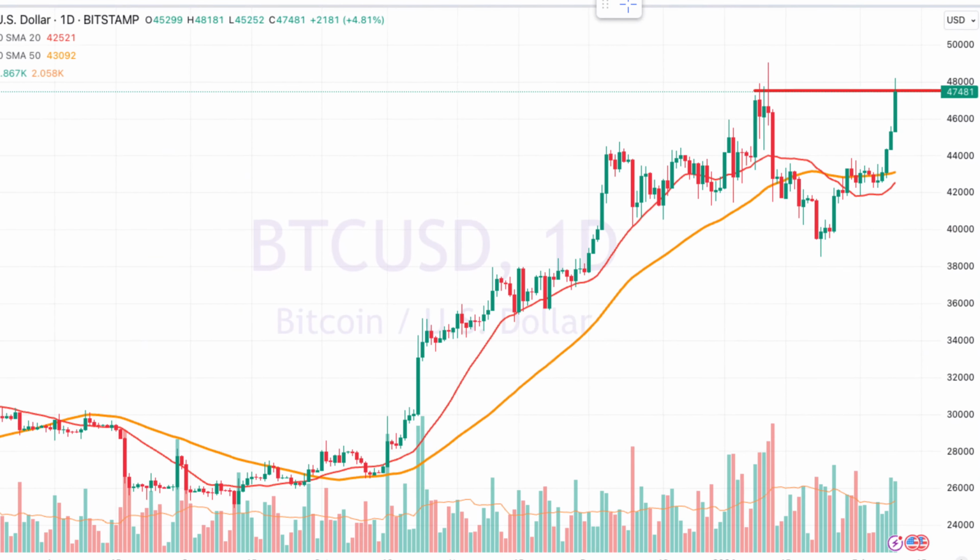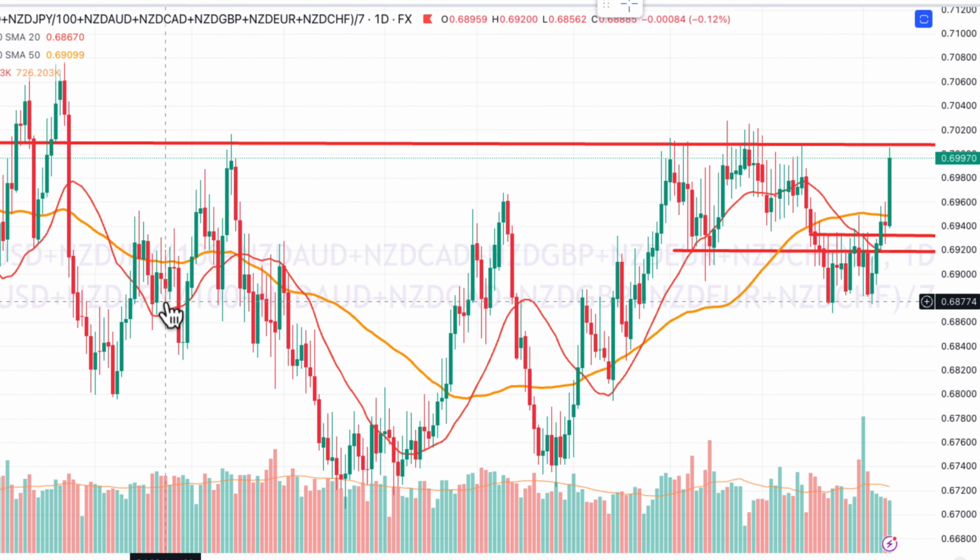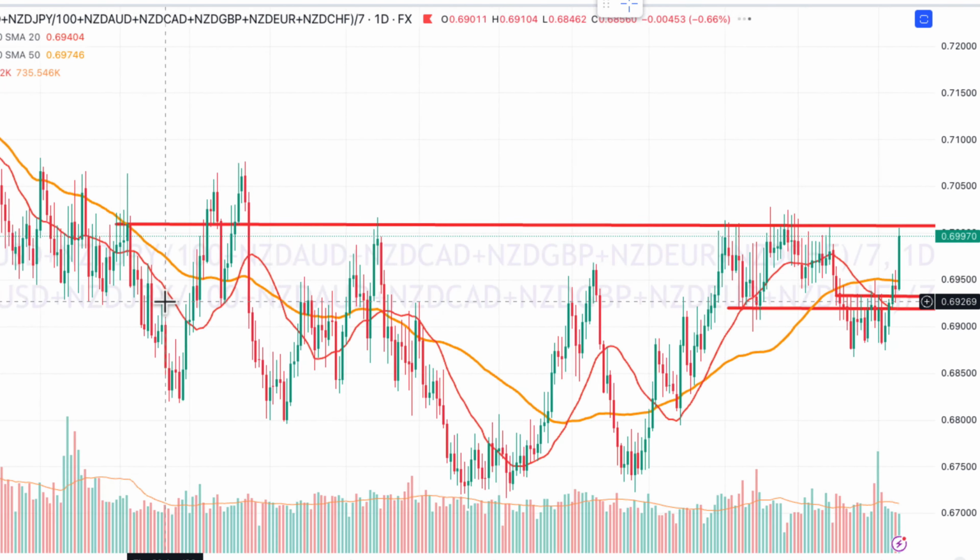And here we are in TradingView. So let's just jump in and talk about some of the currency pairs we need to take a look at. So Kiwi, as you can see, we have quite an overhead resistance. I don't love going long at these resistance levels. Either maybe it pulls back and then goes up. Maybe that's the trend we want to take a look at, but just be careful of this resistance level.